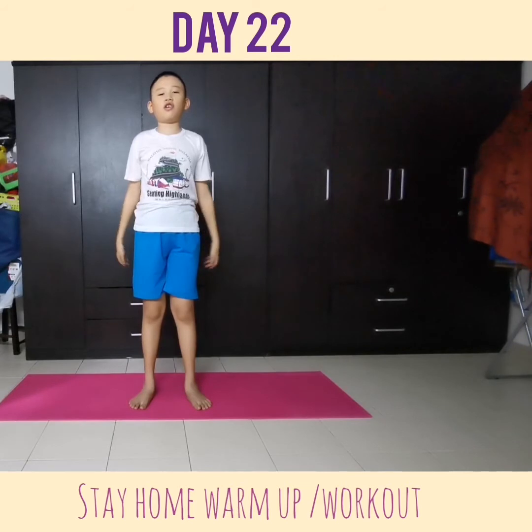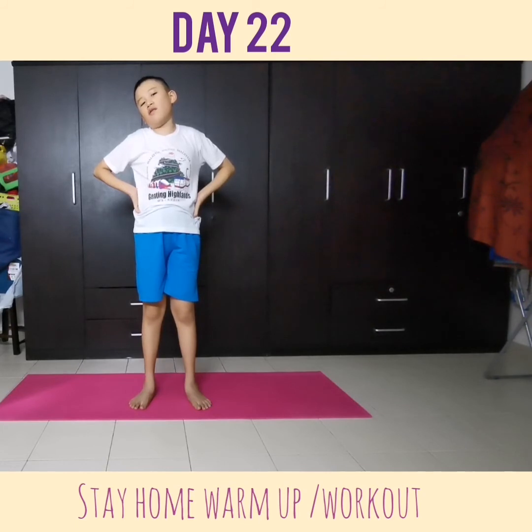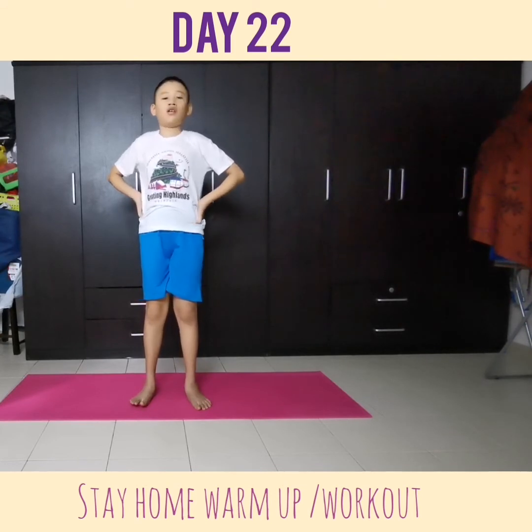Next exercise, we're going to take our hands to our left. Then count, ready, and go. 1, 2, 3, 4, 5, 6, 7, 8, 9, 10. Change side. 1, 2, 3, 4, 5, 6, 7, 8, 9, 10.